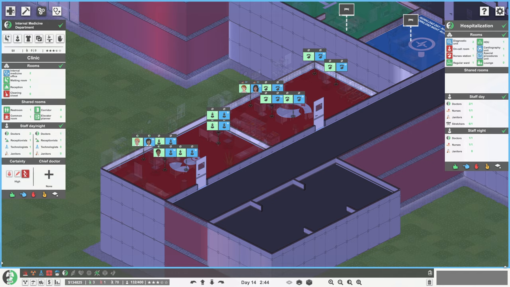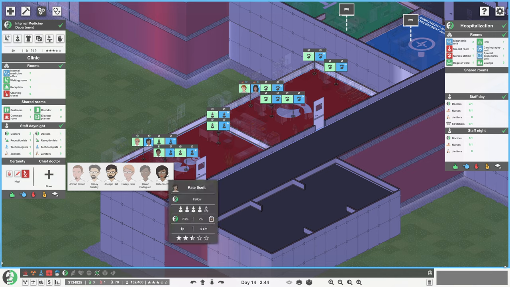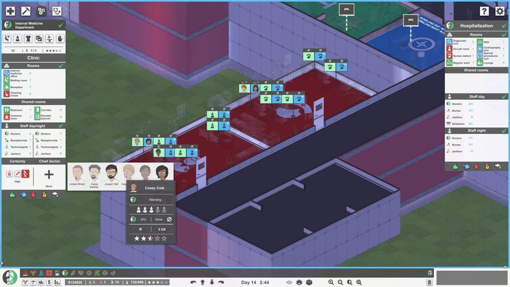Okay, and just like that, we've got hospitalization at internal medicine open. Who's the most qualified doctor here? Kate Scott, you're pretty qualified.